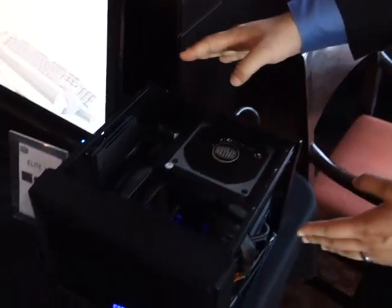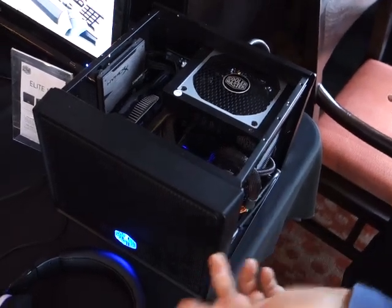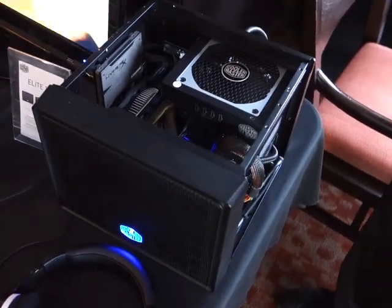What's the size limitation on it? Size limitation is 8.26 inches. Okay, so it's kind of a smaller graphics card. Yeah, smaller graphics card. Okay. The top has an actual filter design, the front is filtered, power switch is illuminated, everything is filtered. The pricing on this should be around $50.